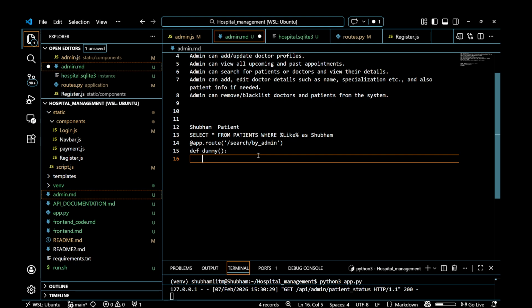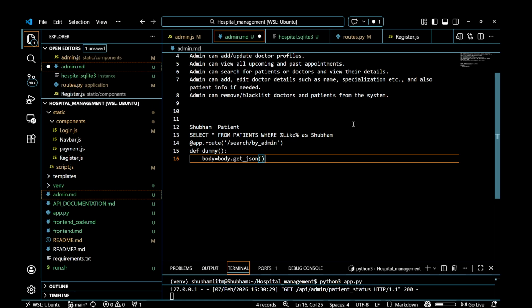Can you tell me the next statement? What is the basic statement required to pass data from the front end to the back end? If you have gone through the previous lecture, you will understand. Not fetch, that is from the back end to the front end. Now I am retrieving the data from the front end to the back end. What should I write? I'm telling you, body dot body, get JSON.